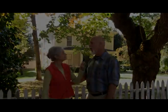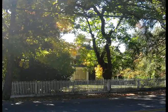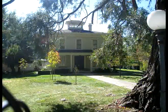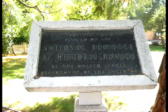And are most of these trees brought in again and established because the house is older? Are most of these part of the natural landscape? No, most of these trees, particularly the ones that are turning color now, are not natives. They were all brought in the 1860s and 70s when people were just starting to become wealthy from the mines and the gold and the timber, like Mr. Marsh. And so they were able to purchase trees from out of the area, and so that's why we have so many beautiful maples and sycamores and lindens and 100 other varieties. I mean, we have an incredible variety of trees in Nevada City because of the wealthy people that lived here.